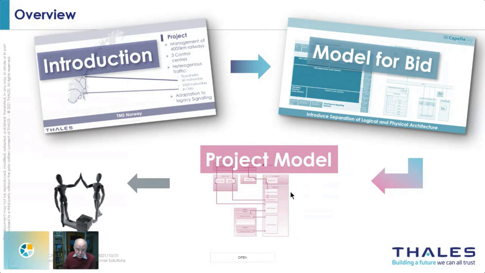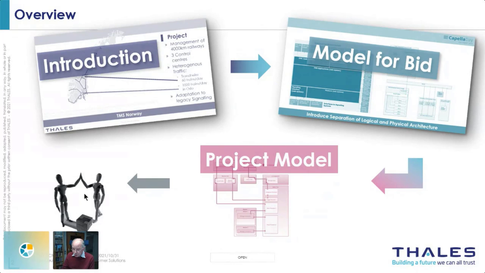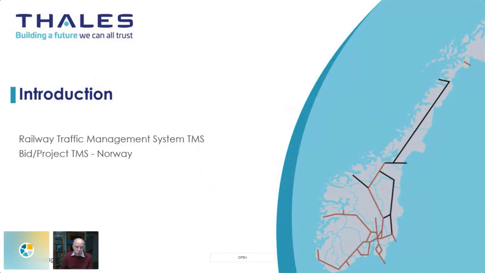We had to clarify what to do with a lot of textual requirements. This whole bunch of questions results in a model that was refined over the last three years. We will also have a closer look at the structure of the model to see what we used from Arcadia and Capella and what not. Finally, we will look at the challenges we needed to solve and end with conclusions that may help you in such a transition situation or when starting a new bid.